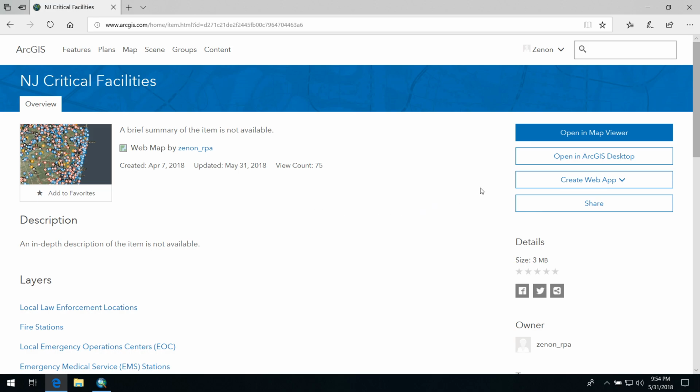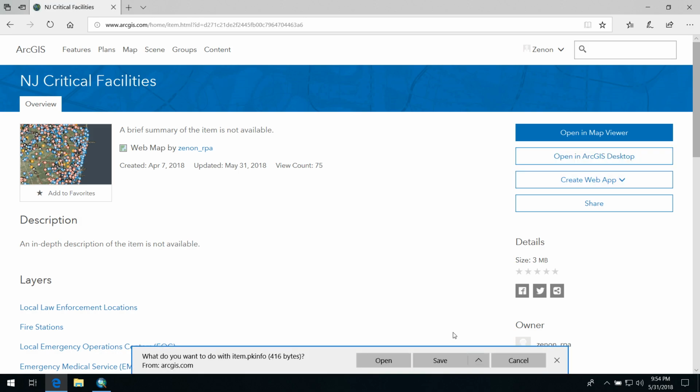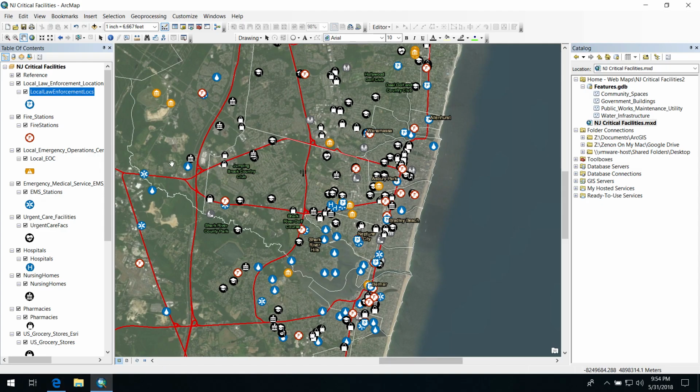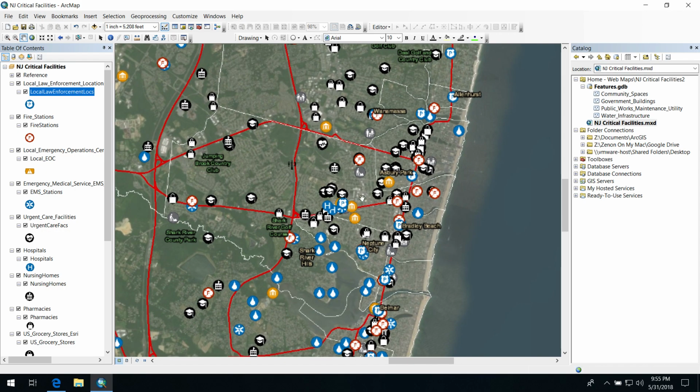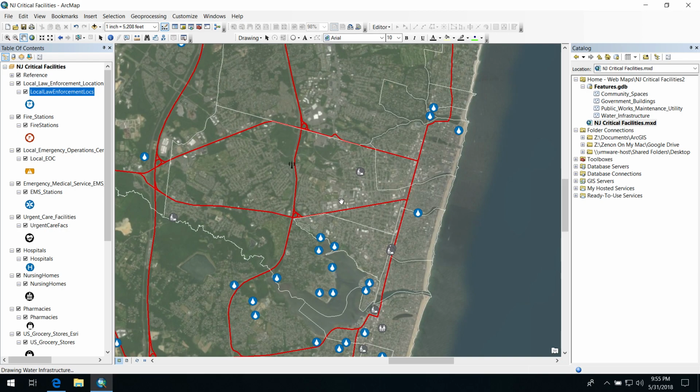So, as mentioned earlier, you can download this data onto ArcGIS Desktop. You do this by clicking here and either saving it and opening it, or just opening it directly. Since it takes a while, I decided to preload it, and as you can see here, we're a little zoomed out, but we can zoom in and find our municipality, which is Neptune Township.